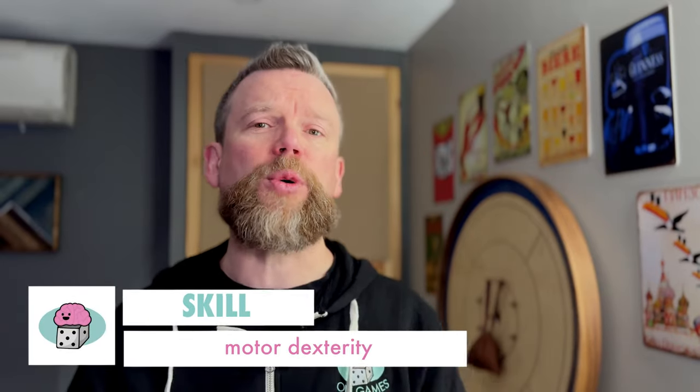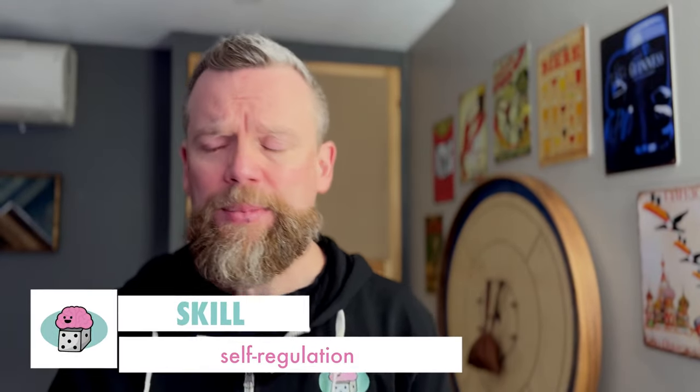What skills are you working on when you play a game like Hamster Roll? Well, this is a dexterity game, so we are talking about visual motor dexterity. I like dexterity games for kids, especially impulsive kids — you get instant feedback and you do have to be careful and patient. As a psychologist, what do I tell people to do if they're stressed out or impulsive? Take a deep breath, be aware of your body, slow yourself down, think before you act. These dexterity games require all of those skills. It's not just about dexterity — it's also about body control and self-regulation in order to place these pieces. You do get a little lesson in physics and balance, but primarily we're talking about motor dexterity.